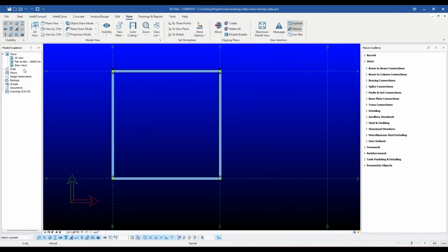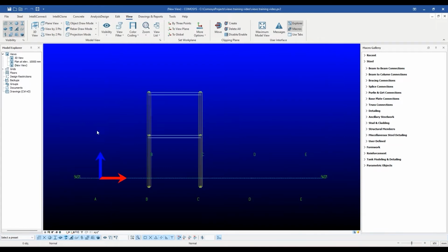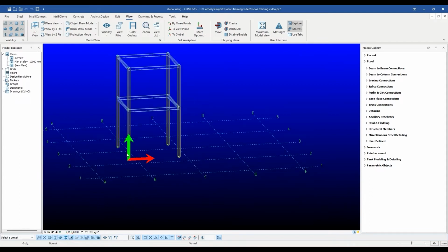Let me open this model from another view. You can see its view coordinates here. If you are unsure of where the coordinate system of the view is, press this V button at the bottom of the view, and it will set the current work plane to the view coordinate system, and you will be able to see where it is. To bring it back to the global coordinate system, press the G button next to the V button.